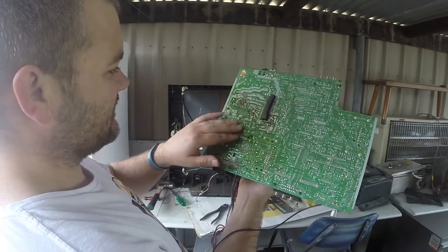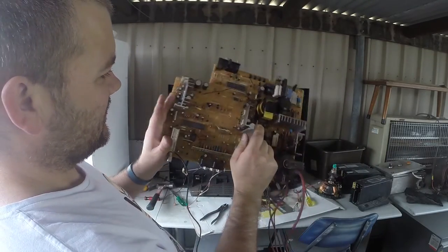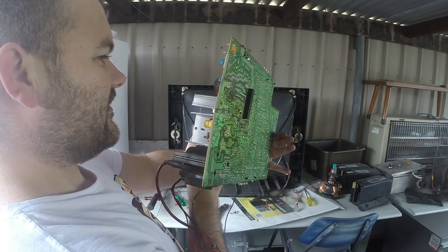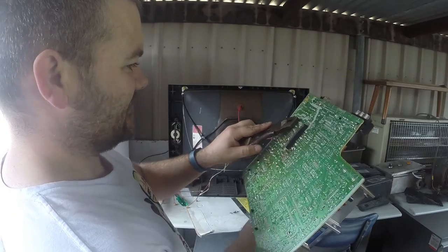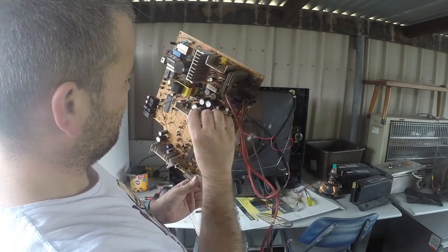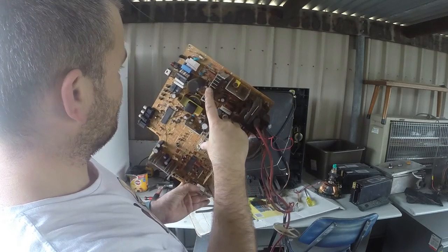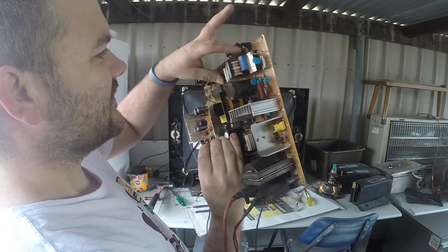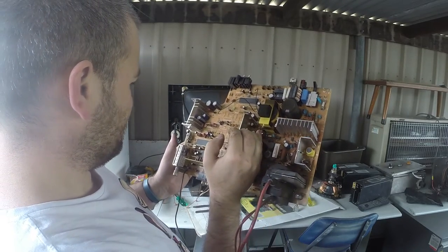Looks like it might have got a bit hot here. See, it's a brown colour. One big cap there, 330 microfarad. Just make sure it's discharged, so I don't get a shock today. Got some caps, some coils, a big 5-watt resistor, heat sinks, a relay, cap, switch, fuse. There's a few bits and pieces we can use there.